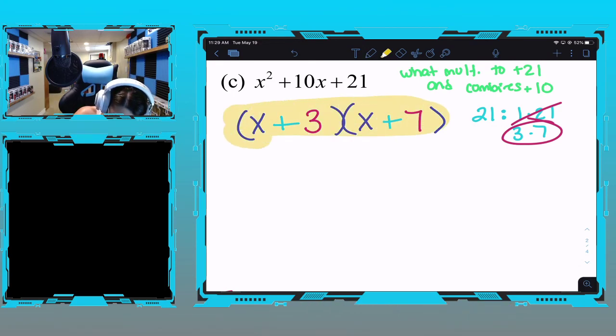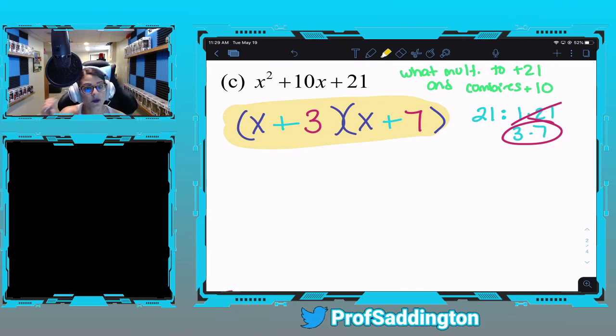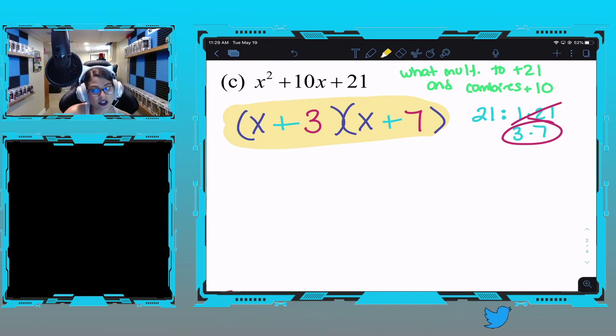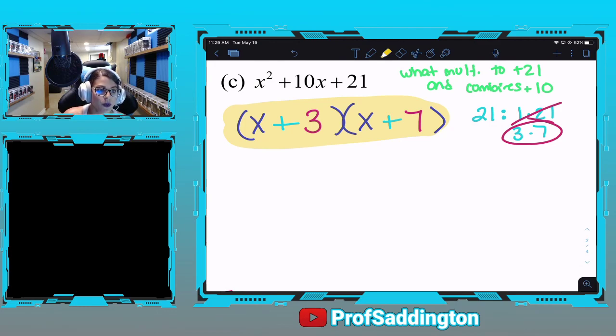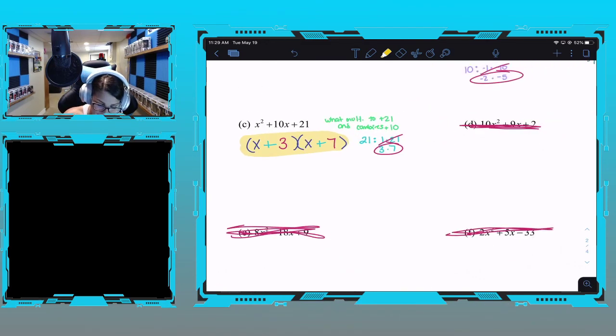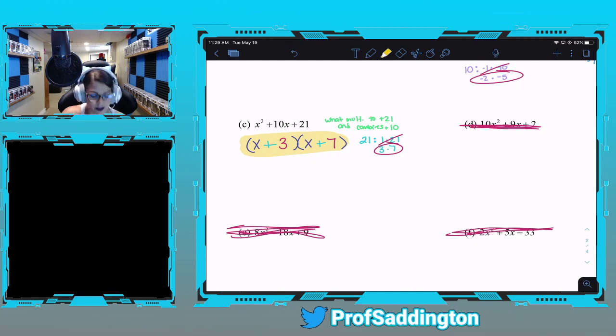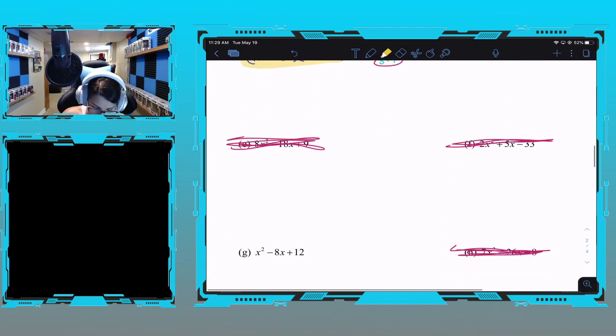Now, one quick way, I should have said this earlier, but I didn't. One quick way to check to see if your answer is correct, if you use your calculator and you plug in the original trinomial into y1, and then you plug in the factored one into y2, if you look at your tables, everything will match up perfectly. So that's one really nice quick way to check your work. Otherwise, you can double distribute in, but that takes a minute, right? Why do the slower way? Okay, let's scooch down and practice another.